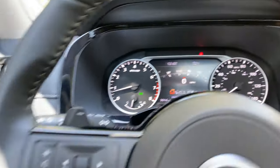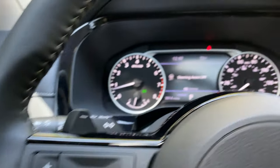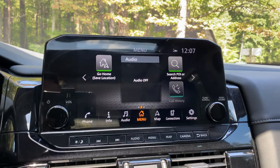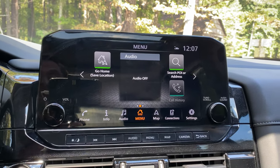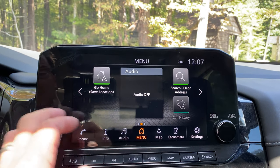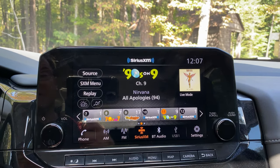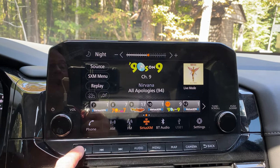And then we'll go back again. If you want to have on the steering assist, you'll push this one. It says it's off, but you do need to have the cruise control on to be able to have your steering assist active. Let's look at this multimedia screen, because that is a cornerstone of every vehicle's interior, whether it's modernized or whether it's set back a little bit. You can adjust things like you have Sirius XM, Android Auto, wireless Apple CarPlay. I said it, wireless Apple CarPlay, and you can change between day and night views.